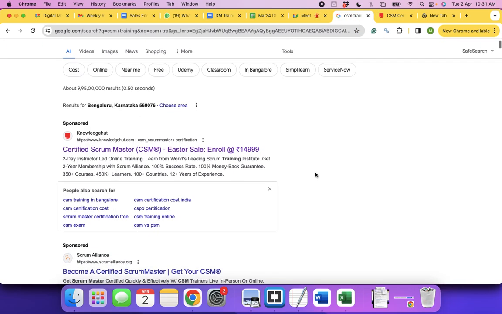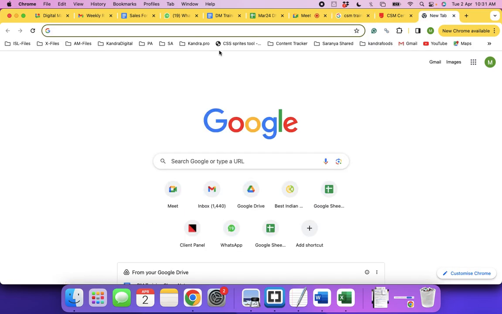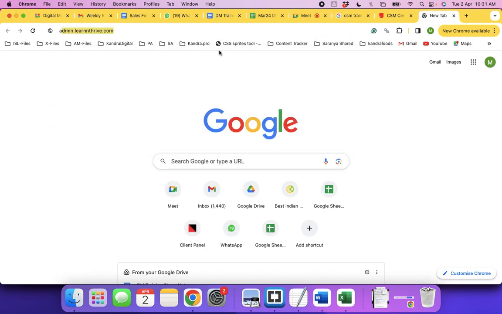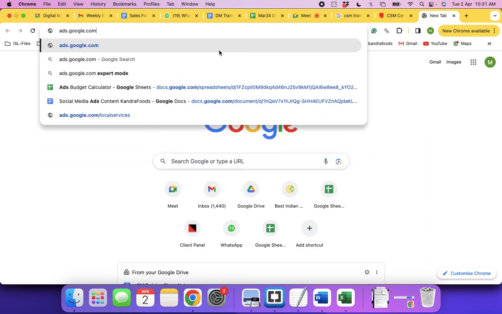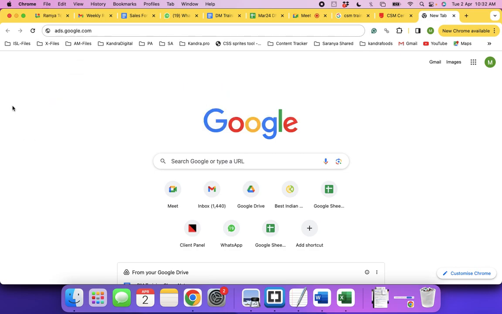Okay, so anybody can sign up for this platform called ads.google.com. If you have a Gmail ID or any email ID, you can use that email ID and register for the Google Ads platform. We are going to learn every single bit of that platform and discuss it in depth. But even before we get started with the platform, at a very top level, we have to understand a few basics to start using the tool. Compulsorily, we have to understand certain things. So let's get started with the basic things.